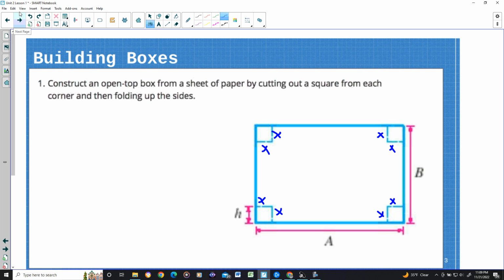So how does a box fold from this? You cut out the squares, and then what you're left with is these tabs, okay? You're left with these tabs here, and then you fold these tabs. Again, if you picture a dotted line across here, right? And you fold this tab in, and you fold it up, and it's going to fold up into a box, and that's going to form the side of the box.